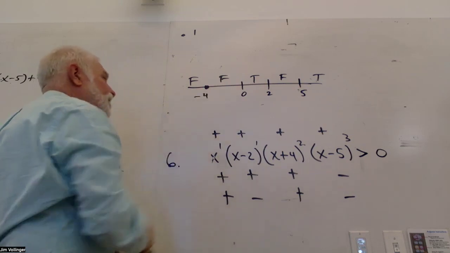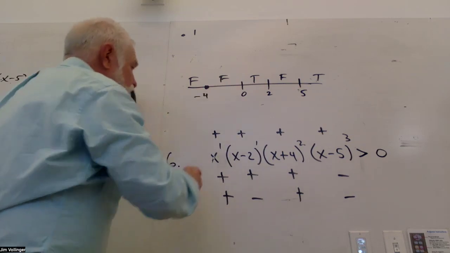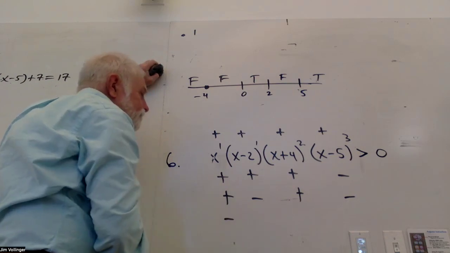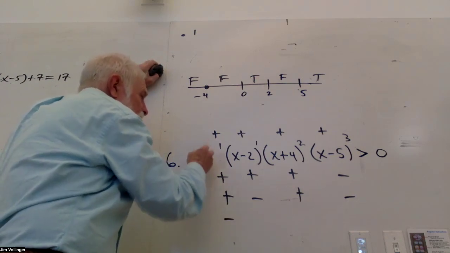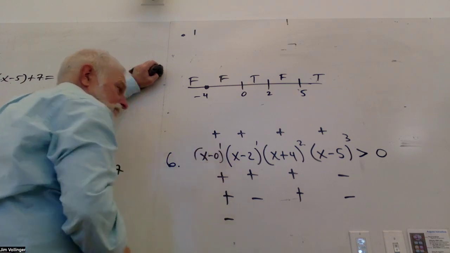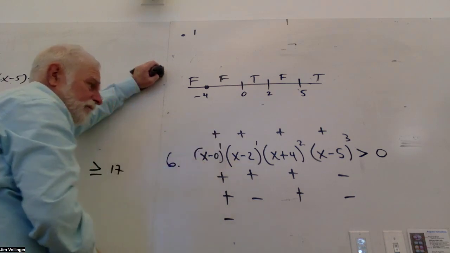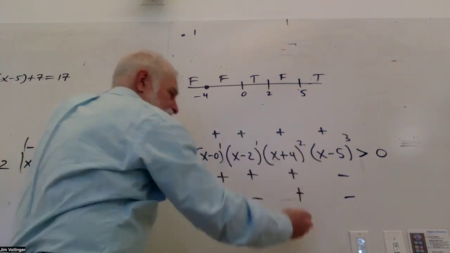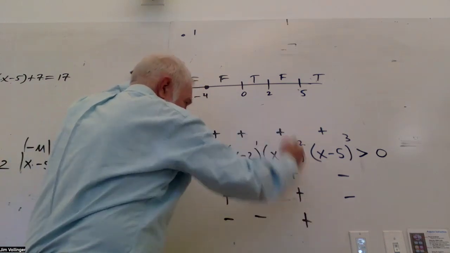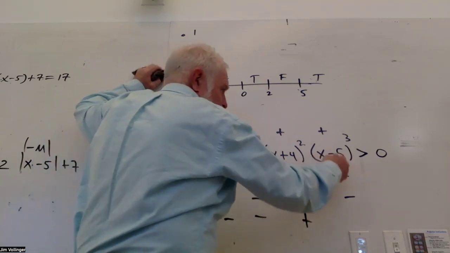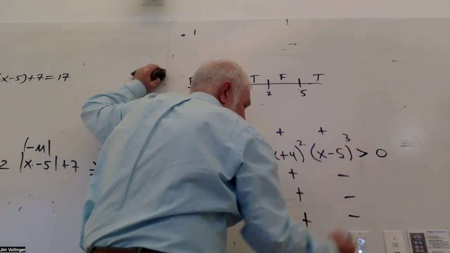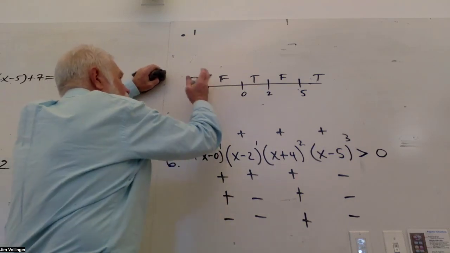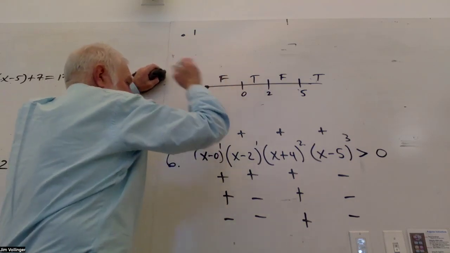And I'm going to get a sign change at negative 2. Let's put negative 2 in. Negative 2, ooh, there's my sign change. Yeah, because this is really x minus 0. Right? We've already checked 2 out, now we're checking negative 2. Minus a minus is still a minus. Anything squared is still positive. This is not changing. And negative 2 minus 5 cubed is 3 negatives, which is still negative. I get 1 sign change, which means I go from true to false.